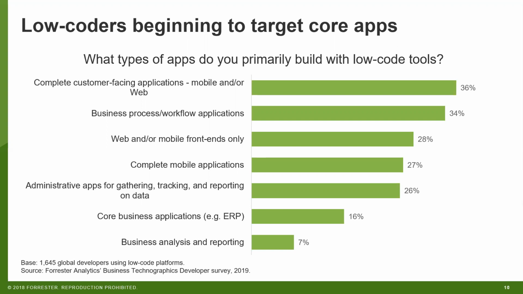There's also a big focus on business process, as you can see here on the second bar. So automating business process has become a really important priority among enterprises, and low-code platforms are really playing a very important role there. I want to call your attention to the finding that's second from the bottom: core business applications. This, by the way, is the way we ask the question: core business applications, e.g., ERP, so your core record-keeping systems. 16% of developers said, yeah, we're building those use cases using low-code.